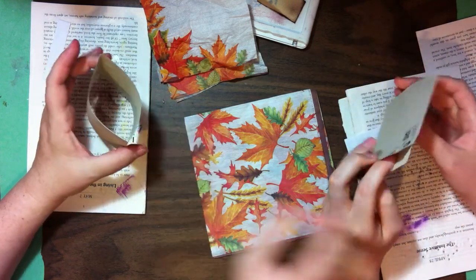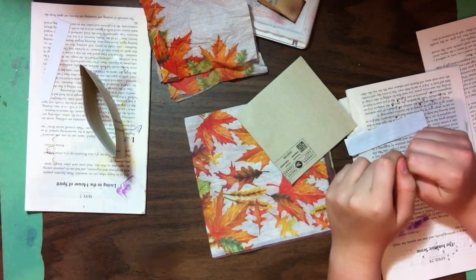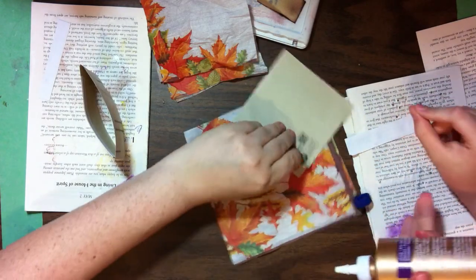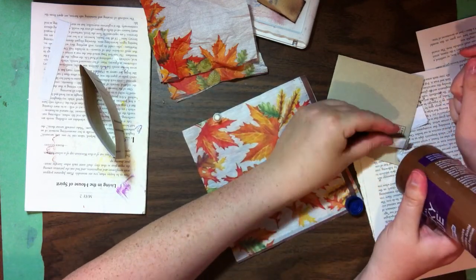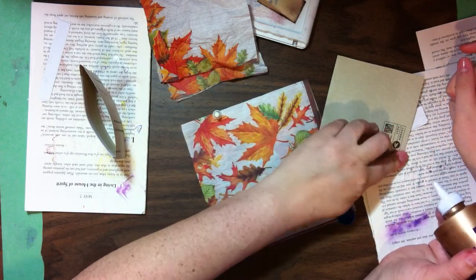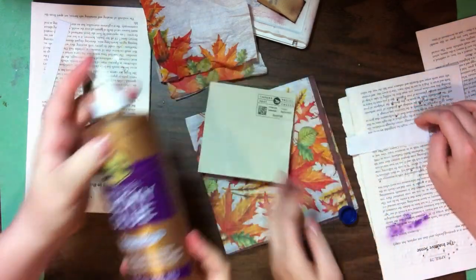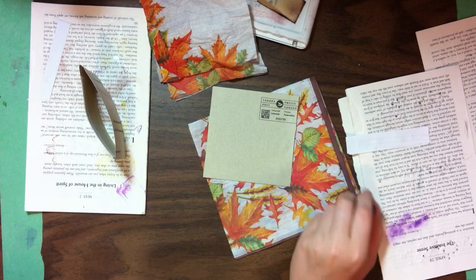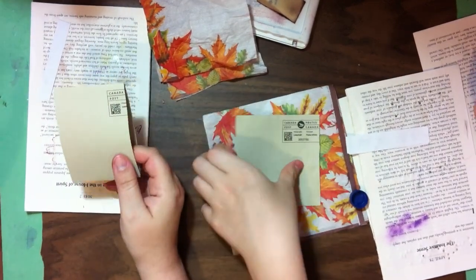Great. All right, so for this part at the top here, now that you've done that part, we're going to crazy glue just the top little bit. Yeah, because it's driving me crazy. Because it's not going to be nice later. Okay, so we're just going to close that little tiny corner like that with a little bit, sorry, not crazy glue. Tacky glue. Why do I always say crazy glue? You keep messing up. Can we do the other side? Yes, you got it. So still the front.